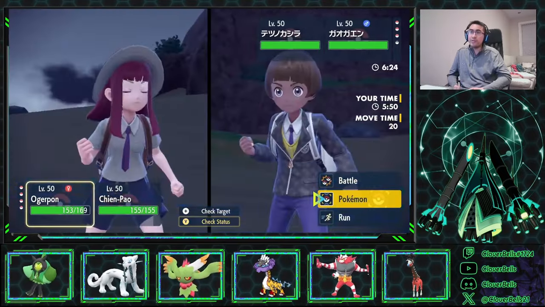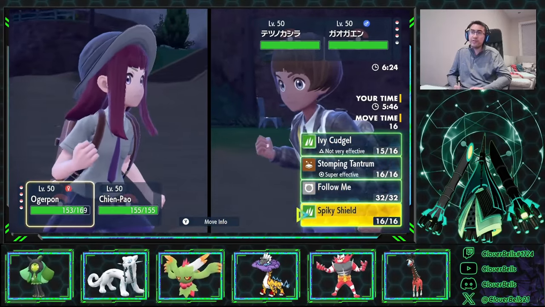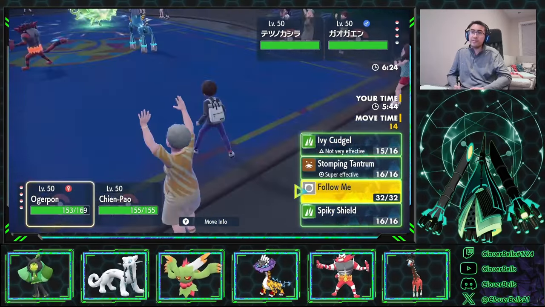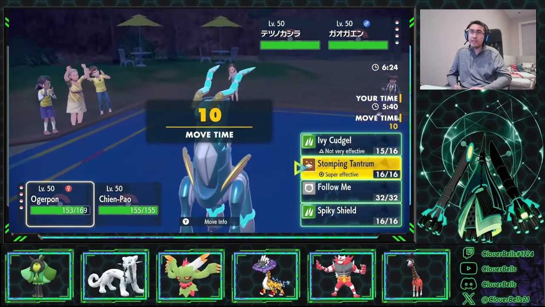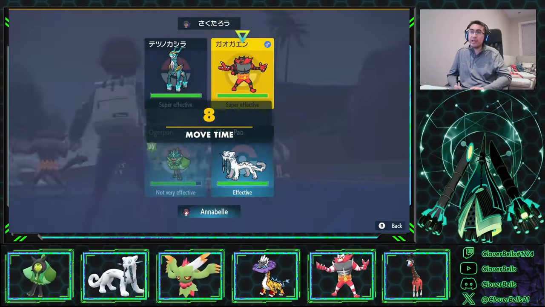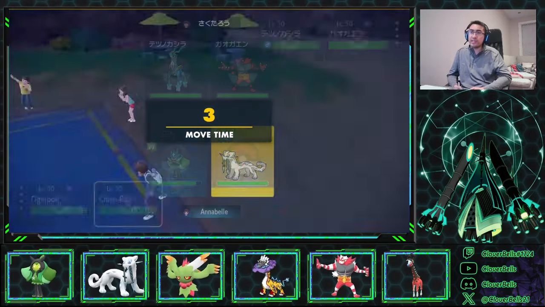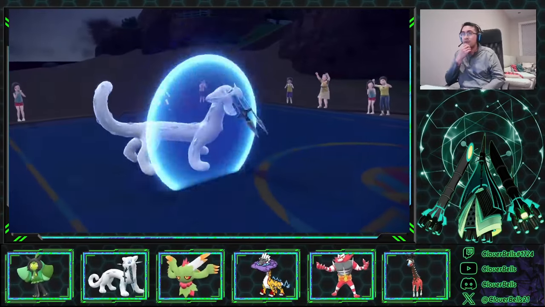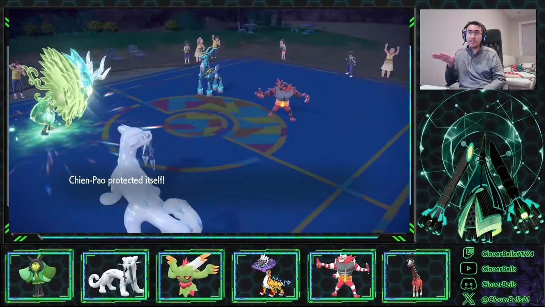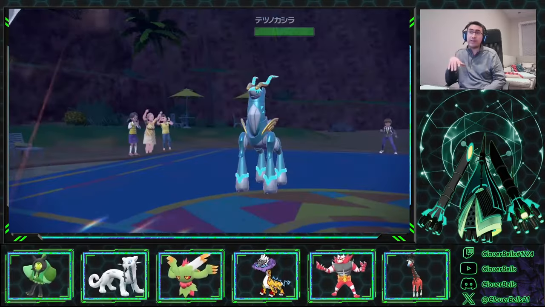So, here's what I want to do. I still want to click Spiky Shield here. I can also click Stomping Tantrum. I don't really need the Ogre, per se, at this moment. I do want to still try and hit this slot here. And let's protect this thing. All right, let's see if he fakes out here. Okay, the Protect comes out. Because he wants to not fake out the Ogerpon, right? Okay, he didn't even click fake out, actually.